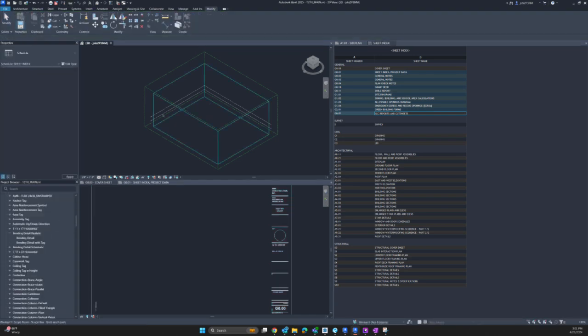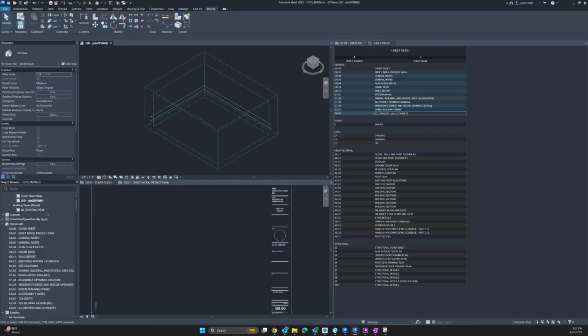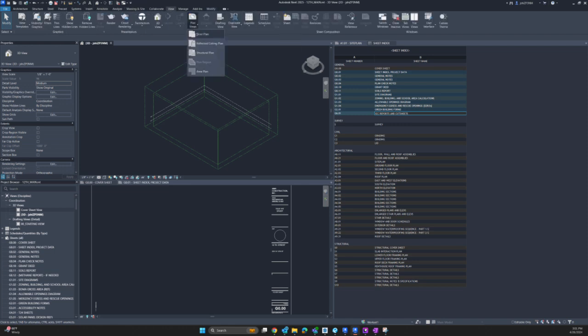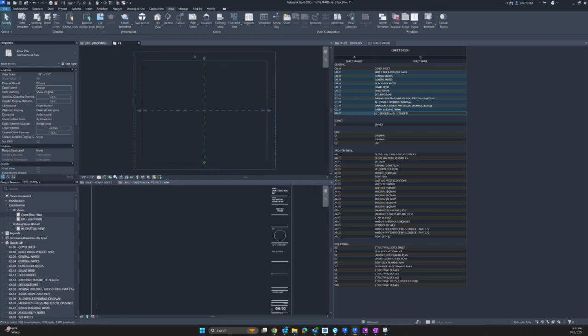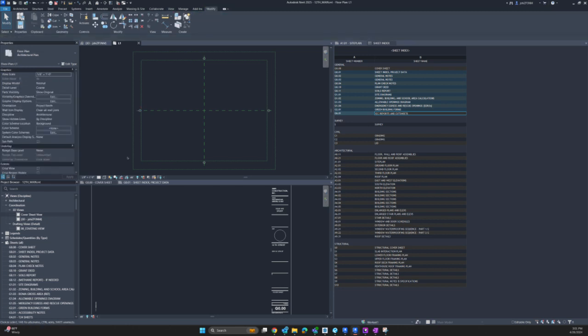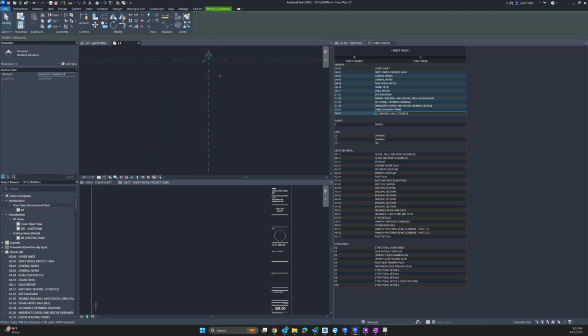So okay, we're here. I need an actual floor plan, right? Because it's not easy to draw all this. So what we're going to do is go to view, plan view, floor plan. Just going to click here one. And we have done this before. And I guess the drops just get elevations automatically. Interesting. Sorry, I know it does not.